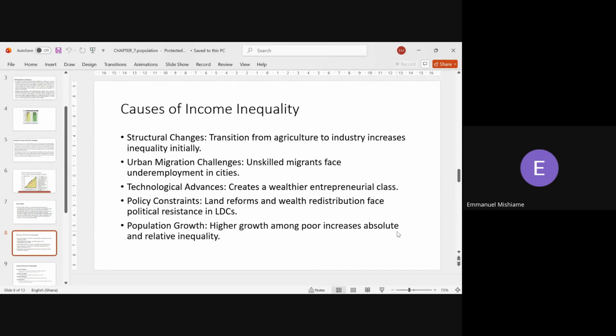Take into consideration the two things that they have mentioned, absolute and relative. So among themselves as poor people, there will still be income inequality. And when you compare those poor people to the rich people, there will still be inequality, simply because more people have been added. And this is true, because when you look at areas that have a higher population, usually this problem persists, because when you have more people in the country, pressure will be placed on these employment avenues or opportunities. It's not as if the jobs are not there. They are there, but they are just not many enough to suffice for everybody. And so there will be fewer people earning more. So even among the poor, there will be inequality, and between the poor and the rich, there will still be inequality. So that is that under the causes of income inequality.